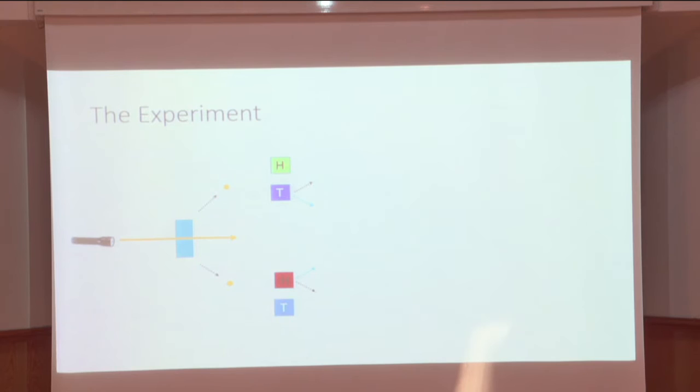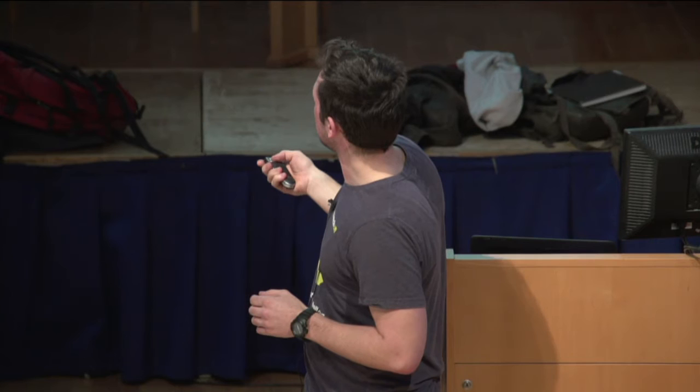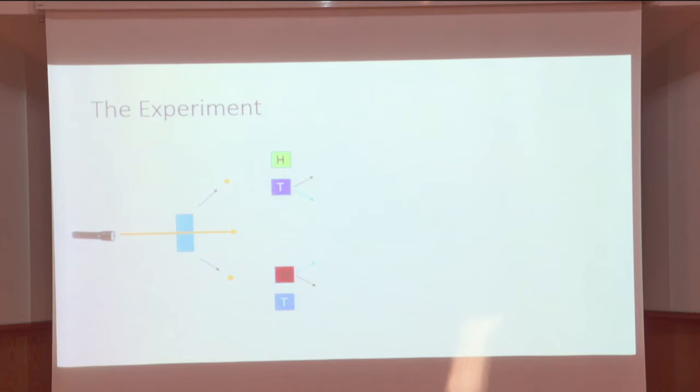And out of this piece of glass, the light particle can emerge in two different directions. So in this case, he got tails and heads, and the upper particle came out in the upper direction, and the lower one came out in the lower direction. And these blue arrows just indicate that they could have also come out the other way, but didn't in this case. And when you do this, it seems random what happens. You get a coin flip that's random, and it comes out in one of two ways, once one way, once the other.